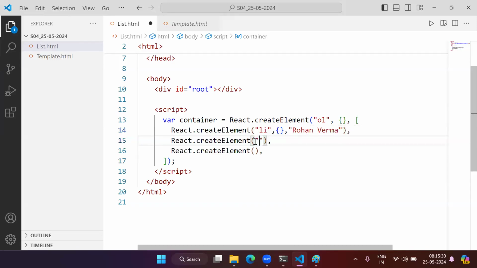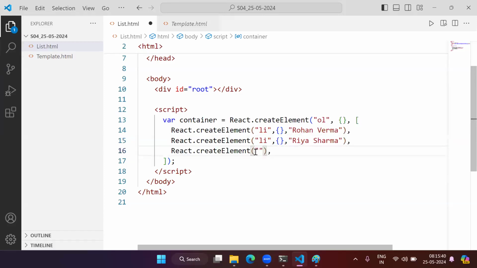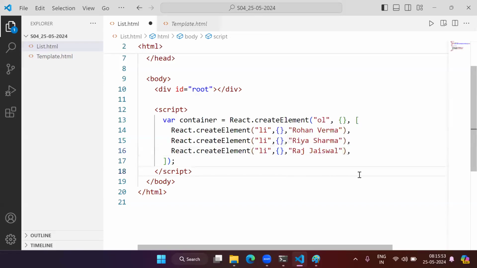Here also I will pass an LI object. Here I will say something like Riya Sharma. LI object. Here I will pass something like Raj Jaiswal. Some random names I'm passing. That's it.